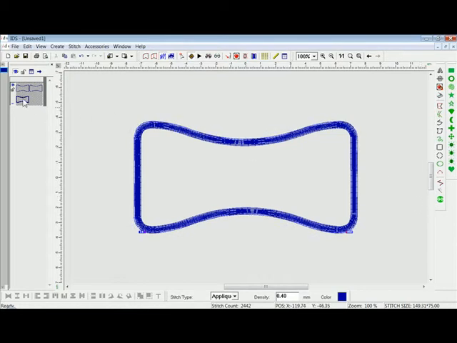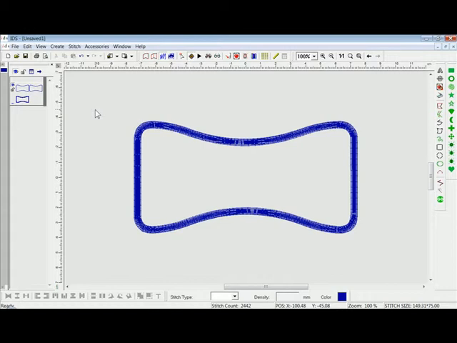On the left hand side of our screen, we can see that the stitch frame is broken up into three pieces. The three pieces are the placement stitch, the tack down stitch, and the cover stitch. The placement stitch is the stitch that goes down first. It is a running stitch that will show where to place the fabric to be appliqued. Once that stitches, the machine will see a color change. So you set your machine into stopping between each color change.